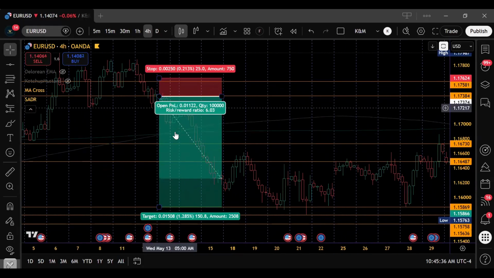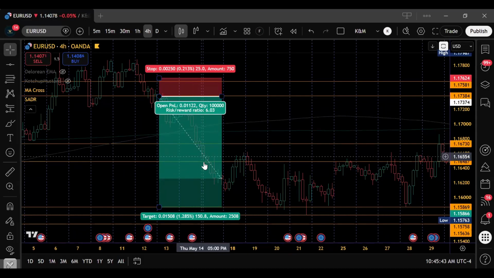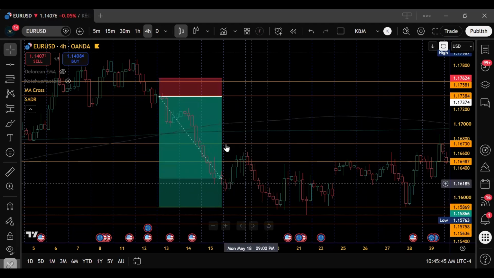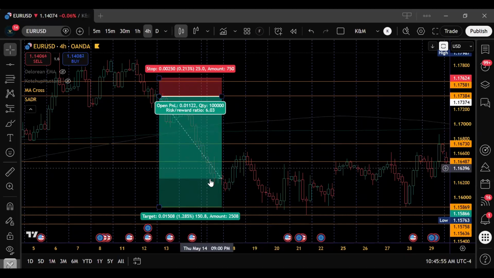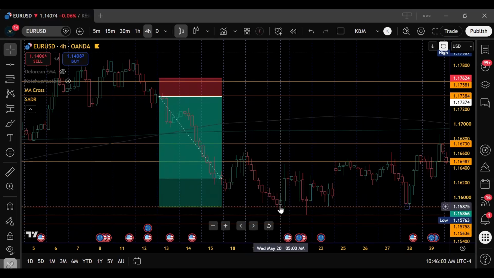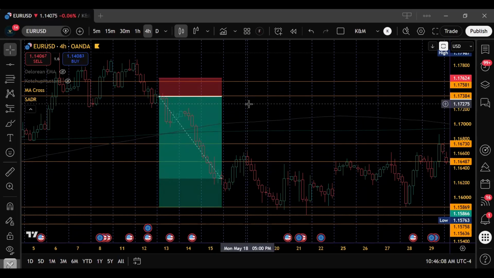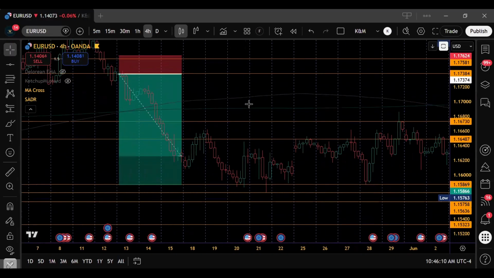And this would have taken 2 days to hit this target, which was the first trade zone. And it took, let me see, 1, 2, 3, 4, 5. It took a whole 5 days to come to this actual trade zone. So my first 2 days, I'd have been good to go. I'd have taken most of my profit by here, had my stop loss in profit, and just let it play out. And if it comes and hits it, it hit it. If it doesn't and pulls all the way back up, my stop loss is in profit, and I won that trade either way it goes.